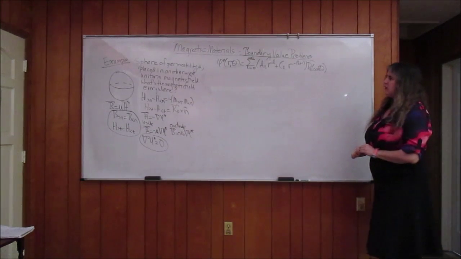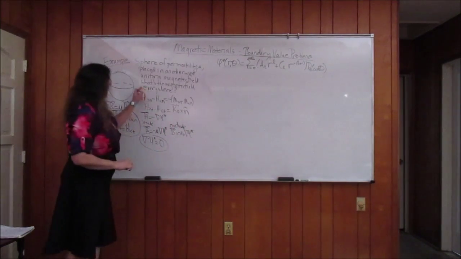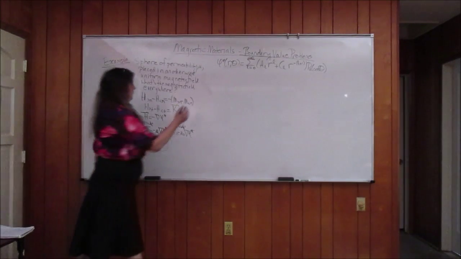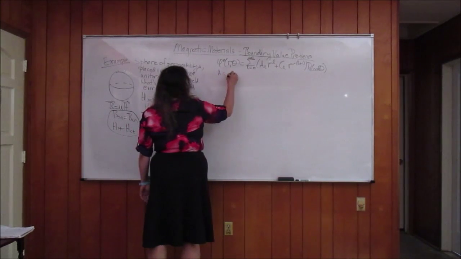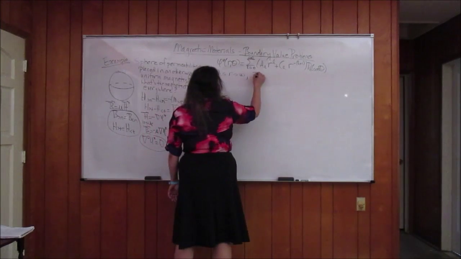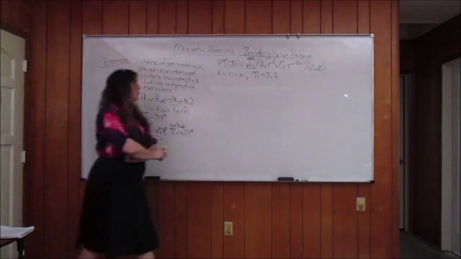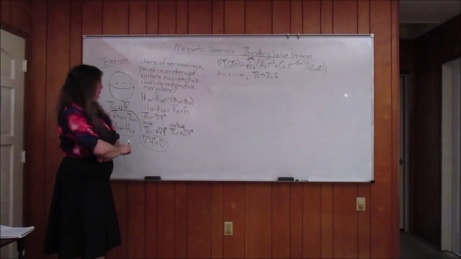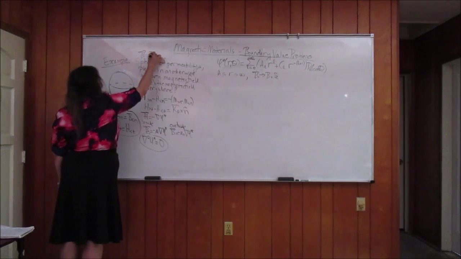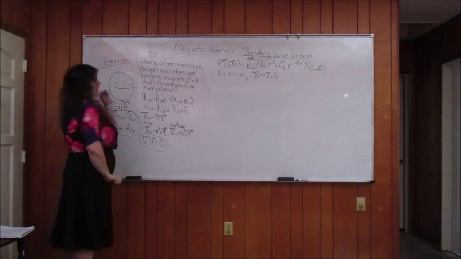Okay, so what other conditions do we have on our system? Well, we're told that the magnetic field is otherwise uniform. So that means as you get very, very far away, as R approaches infinity, the magnetic field is just going to go as B naught in the Z direction. And we are choosing our applied magnetic field to point in the Z direction.